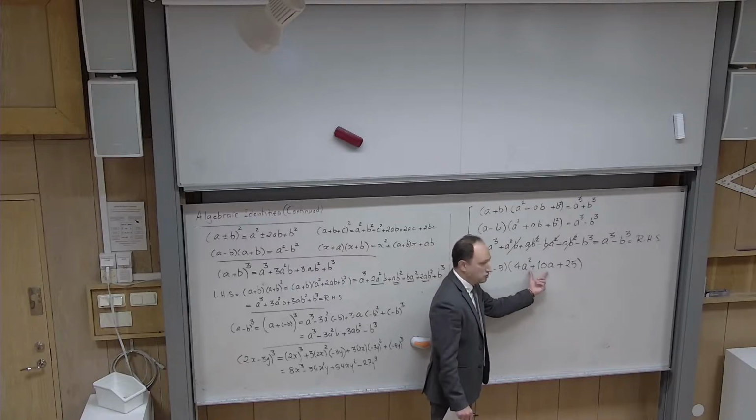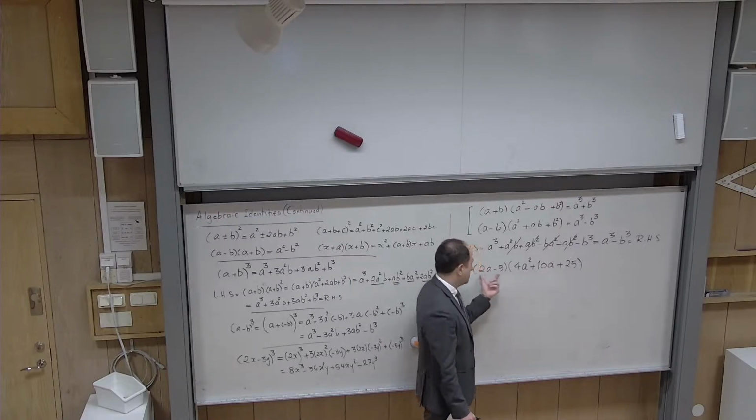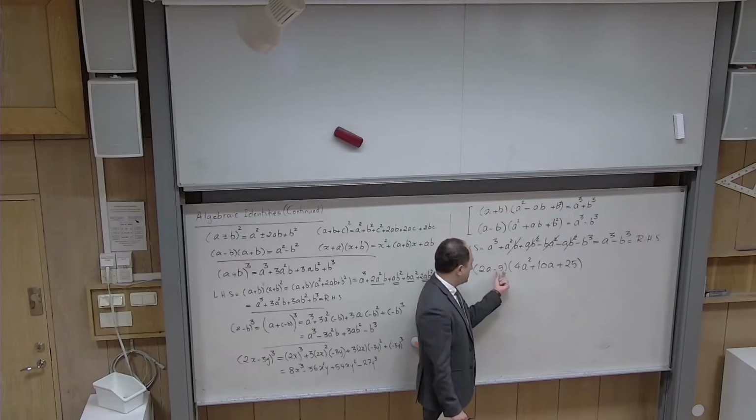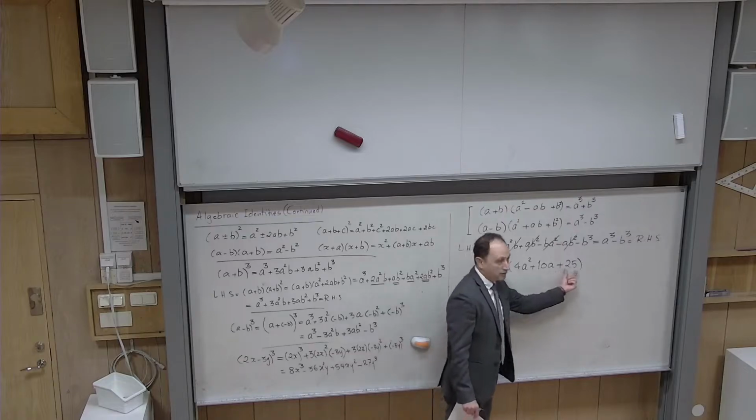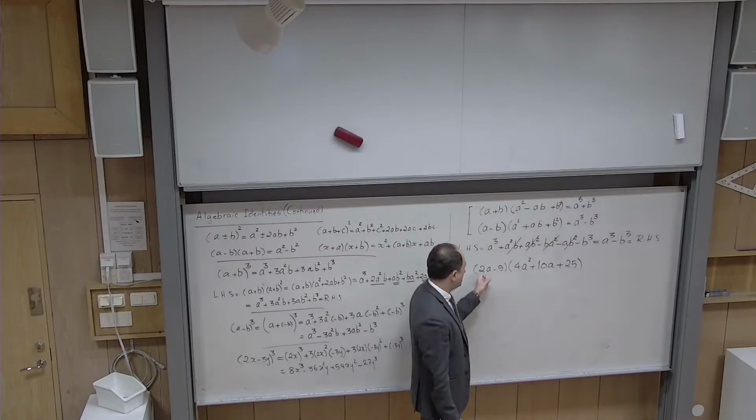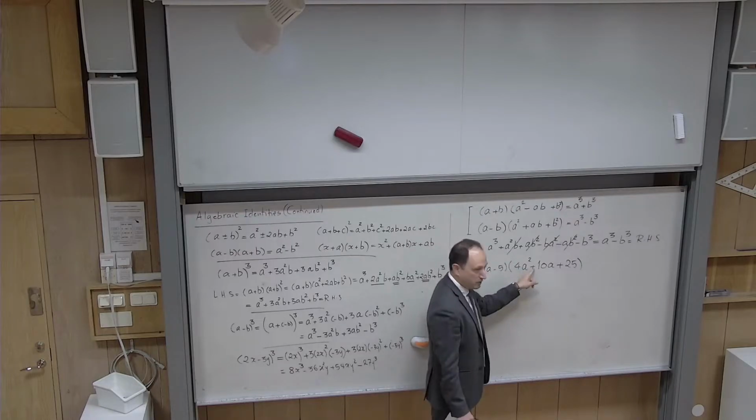It has to be engineered in a particular way for my polynomial. I should have the first one squared. I have it. I should have the second one squared. I have it. I should have the product of these two with the opposite sign, and I have it, because the product of these two is 10a. With the opposite sign, I have positive 10a.